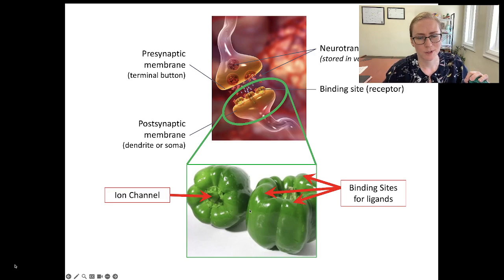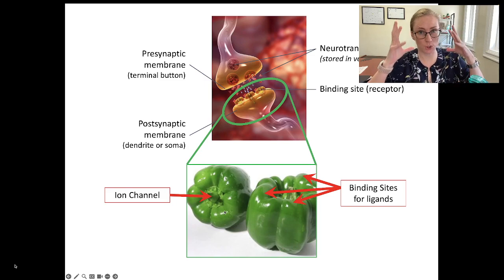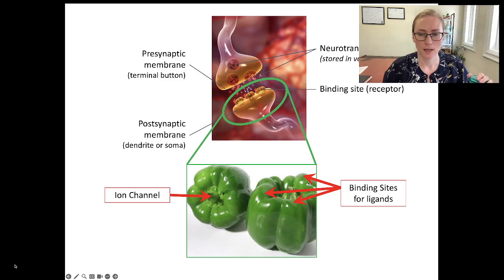I like to think of them, they're often in textbooks illustrated as if they literally look like bell peppers. So keep that in mind, right? Just as a visual, what is happening here, the bell pepper has these little bumps here, and we call these binding sites. So when a neurotransmitter comes and binds to it, there's a specific place for it, like a lock and key. Only a particular serotonin is going to fit on that particular binding site. When that happens, it opens up the middle, which is where the ion channel is, and allows ions to go through.